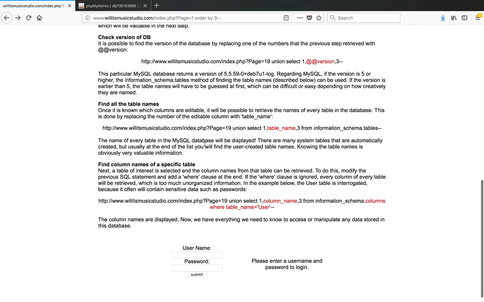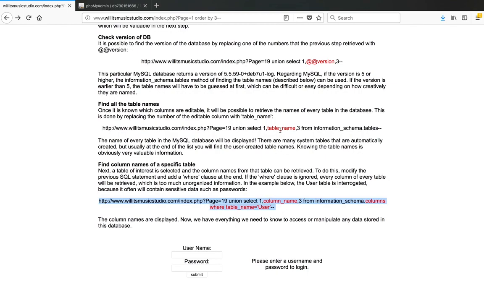So once we figure that out, we have to pick a table to try to probe further. And, you know, a malicious person may decide to probe the user table, so let's try that. So what we do now is modify the statement that we used in the last few steps.